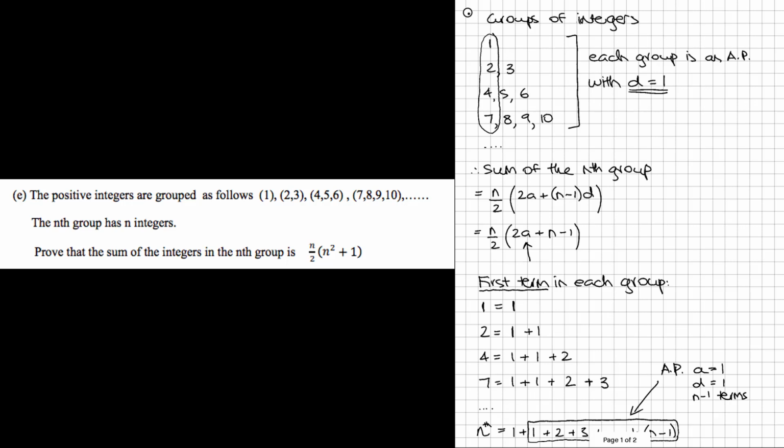I think the tricky part of this question, what warrants it cropping up as a final question on an Extension 2 trial exam, is first of all your ability to spot patterns. What's really going on here? Do you notice the pattern? There's first of all the pattern that each group itself is an arithmetic progression, but then also the pattern that the first term in each group is comprised of 1 plus an arithmetic progression. I guess maybe not everyone would notice that, but once you do notice that, the actual mechanics of the formulas involved are fairly straightforward.